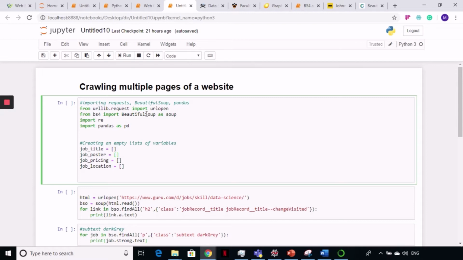So in this tutorial I'm going to show you how to scrape data from multiple pages of a single website. You can use this technique on any website that has pagination, that has multiple pages. You just need to find out how that website moves from one page to another, and implement some logic into your code. So this can be used anywhere, like on Amazon, Flipkart, eBay, or any website that has multiple pages like this.